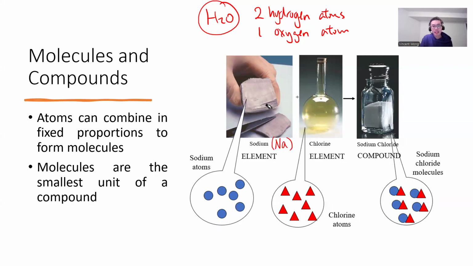Sodium is a metal, but it's not what you think. When we imagine metal, we think of something hard and shiny and very strong, right? But sodium, even though it's a metal, is actually very soft. You can cut it with a butter knife, and it's really reactive with moisture and water. If you have a chunk of sodium the size like this, and you drop it into a bucket of water, it will literally blow up.